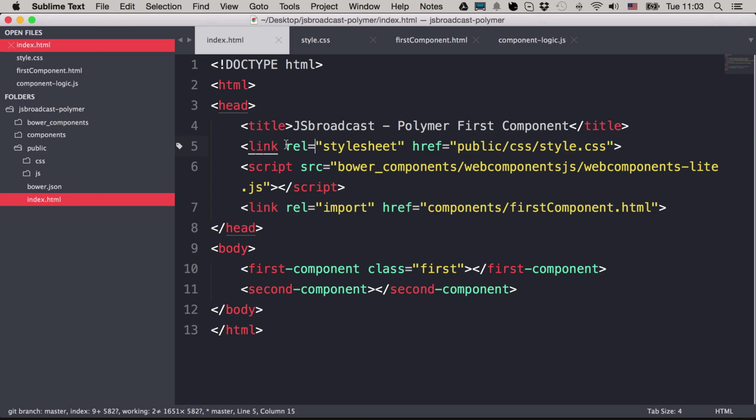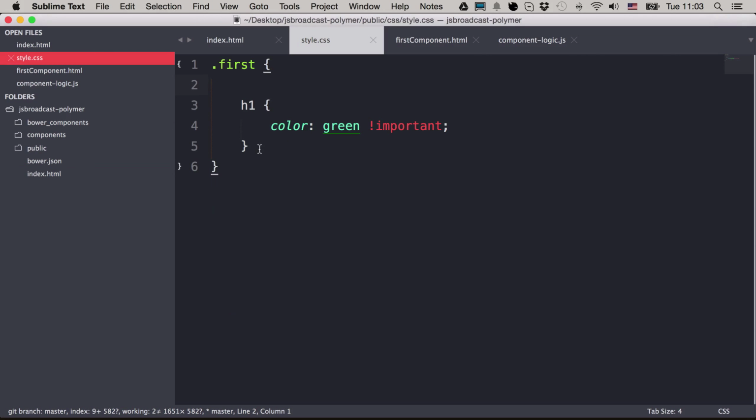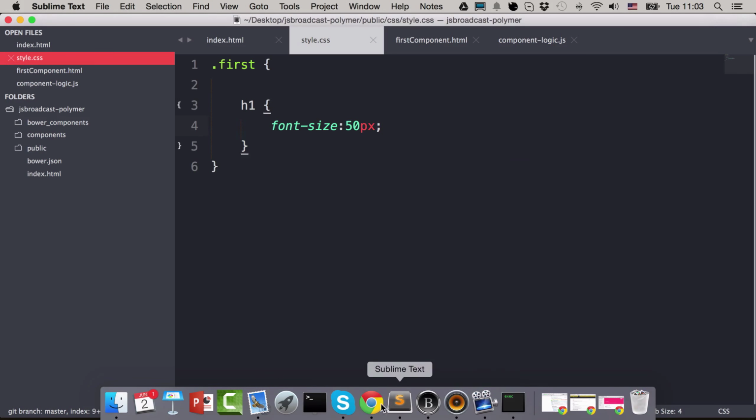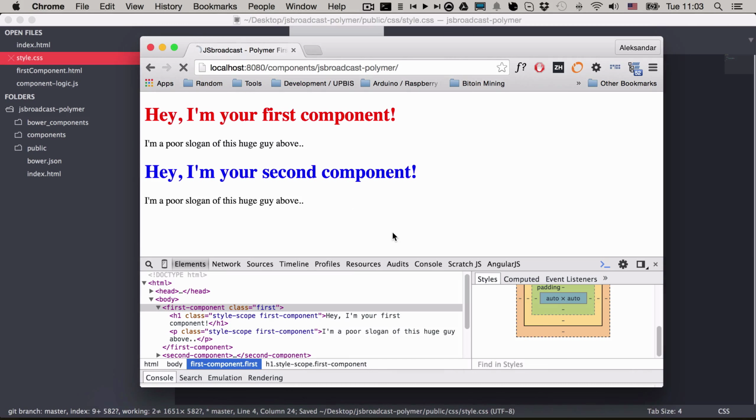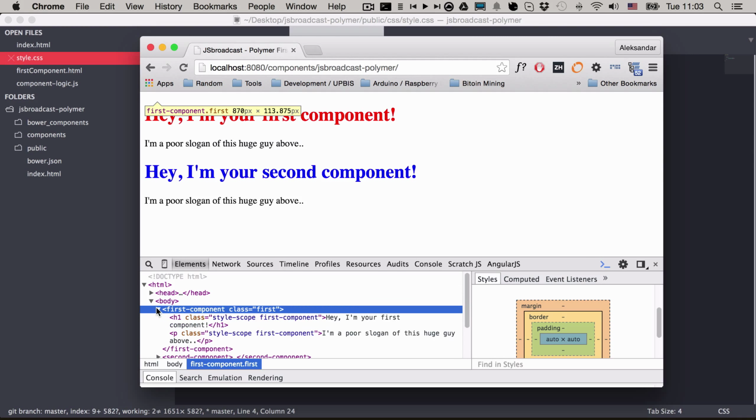Here we have public CSS style.css, which is this. Let's try font size 50 pixels just to see if that's the thing. Obviously not. So it doesn't really work, and I thought actually it would. I'm kind of sad now, but it should work.